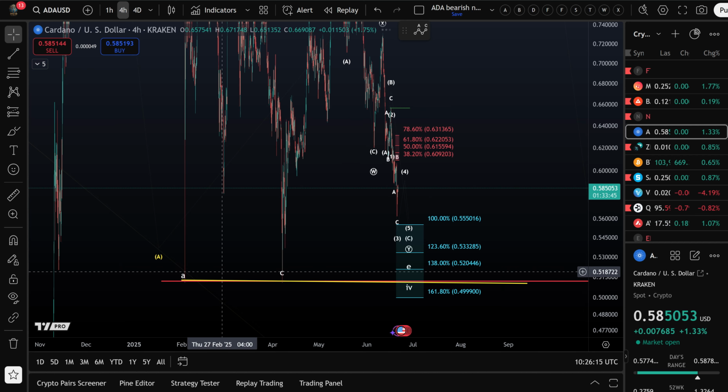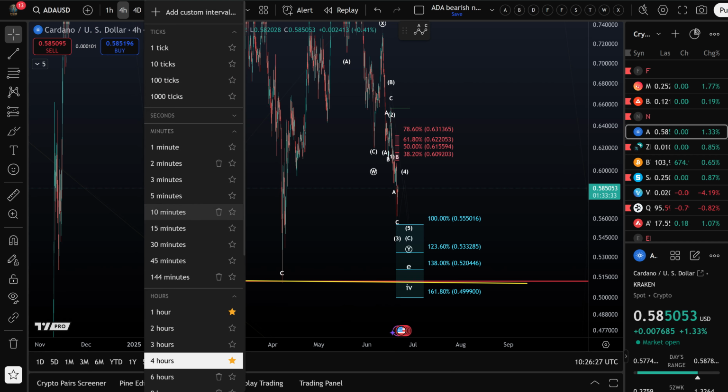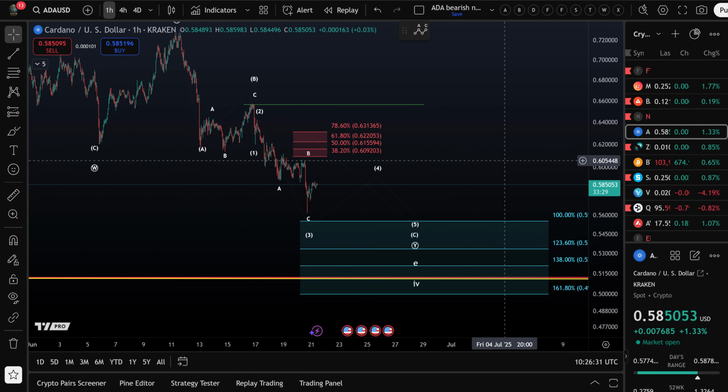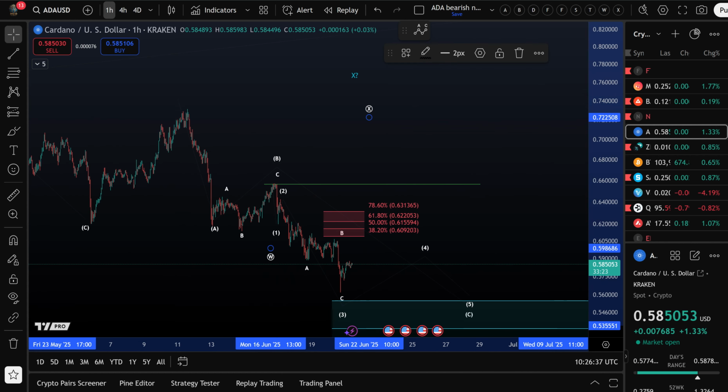Bear in mind, we've already tested this level on the 2nd and 3rd of Feb, and here on the 6th and 7th of April. It might happen again. Any break, or especially a decisive break below that level, would be an invalidation of the pattern. It would be an invalidation of the bigger picture. It would not change the downtrend. At the moment, we're in a local downtrend, so that needs to be understood.